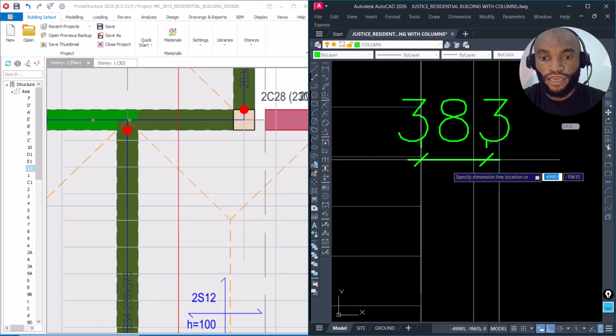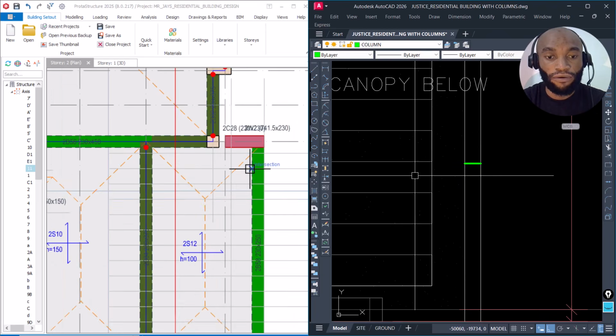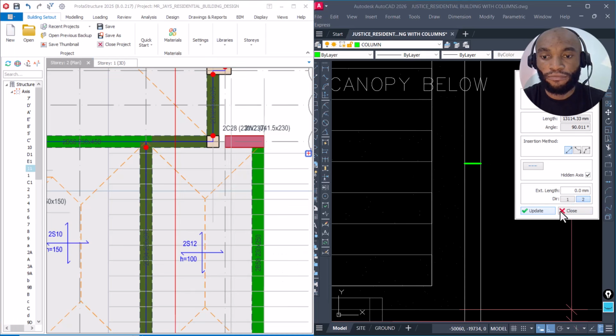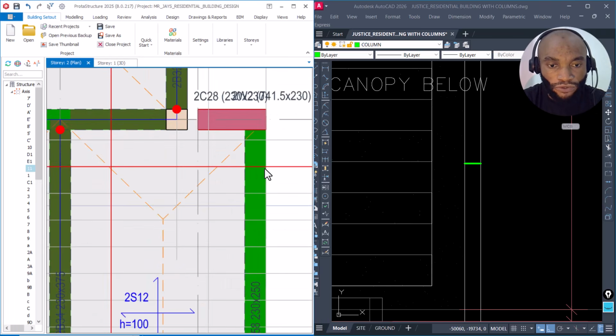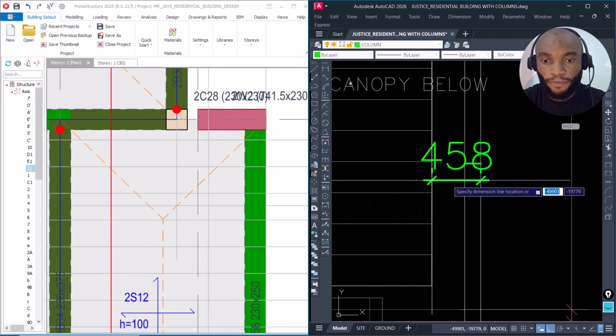This is 383. That's fine. So I'll escape, update, and close here. Now I want to know the dimension from here. This is where the line is, so I click again and dimension from the face to this face. What do we have? We have 458.